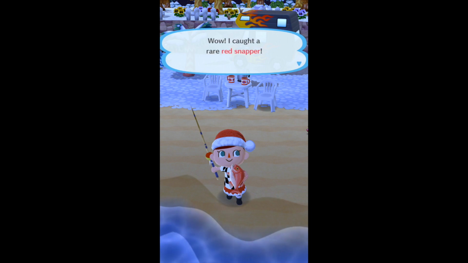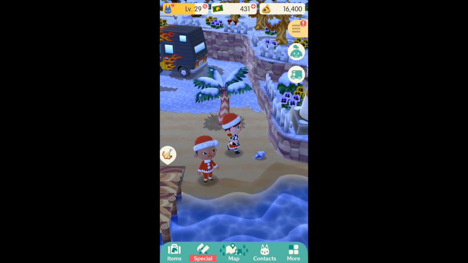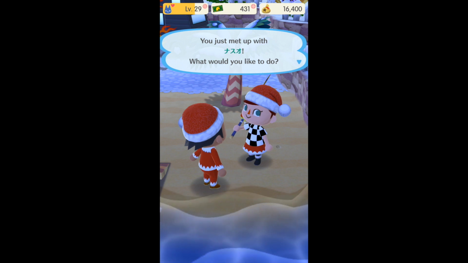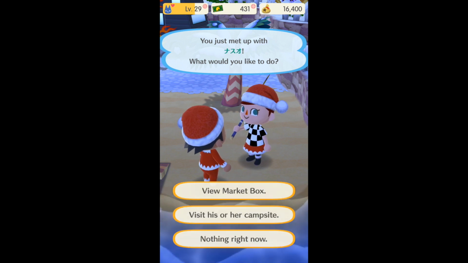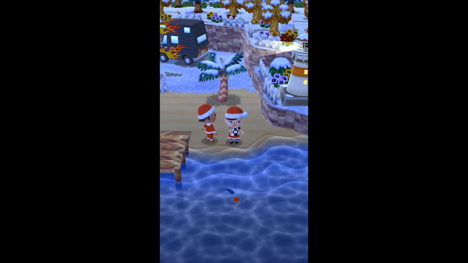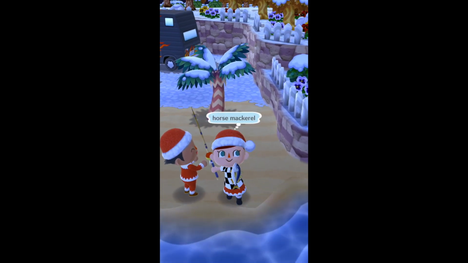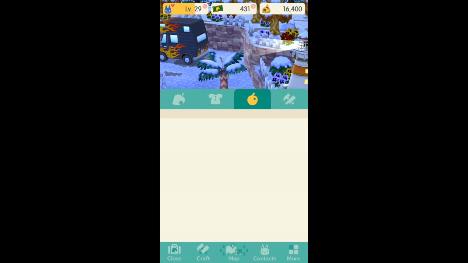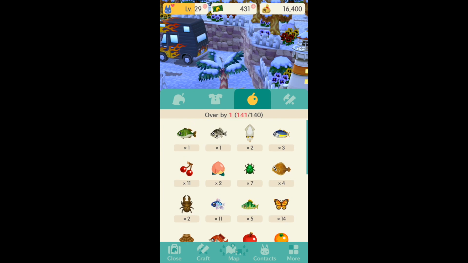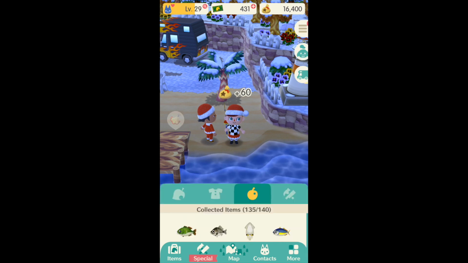Ooh. Red snapper. Got some coral as well. Oh, look at this guy. We have a friend over here. Tesuol. Nothing right now, but nice to meet you. And we have a fish. Right here. Grab that horse mackerel. Thank you, Tesuol. No, already? Okay, we have... I guess we'll get rid of some of these, but the butterflies do come in handy. So we'll just get rid of a few.